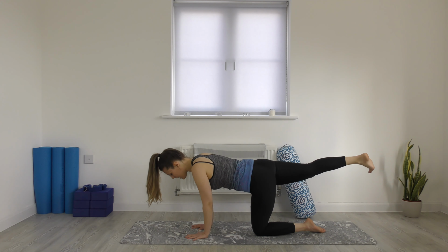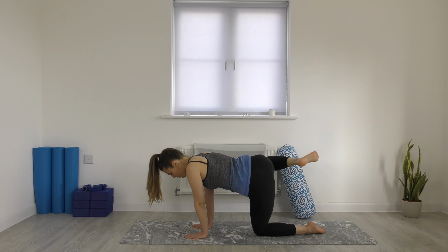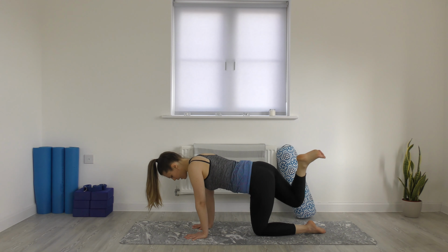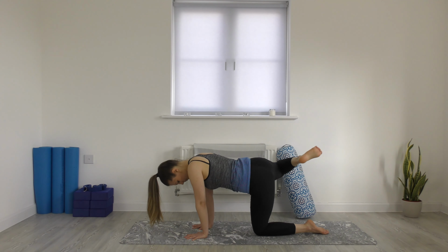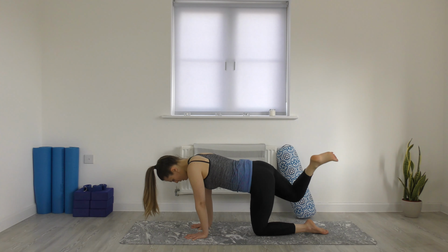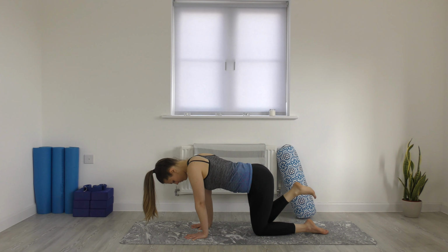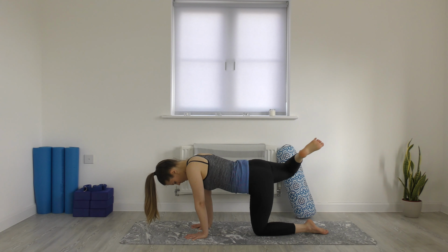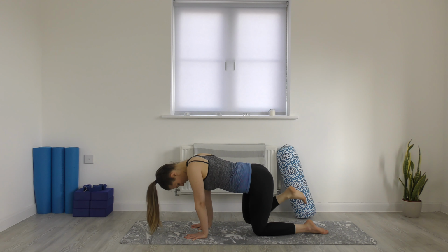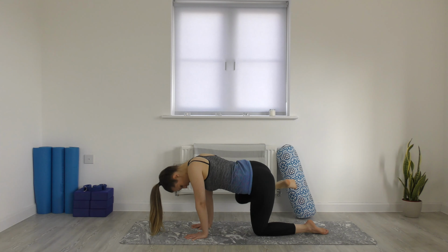Exhale, release the left hand, bend the right knee, and begin to circle the hip on this side. So first going out and coming in for about five times, and then reversing the circle the other way. Maintaining the breath as deep and long as you can. So slowing the movement if you can slow the breath. Reverse that movement, reverse that circle.